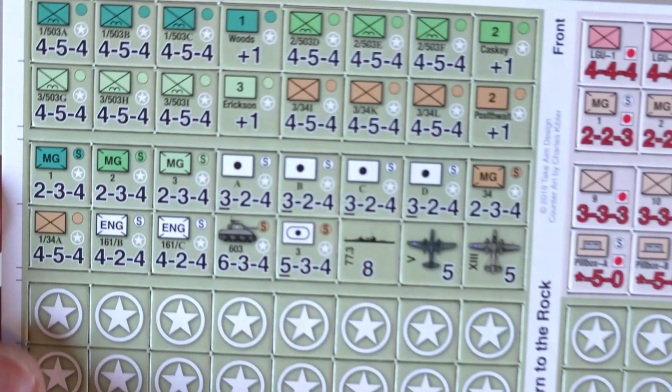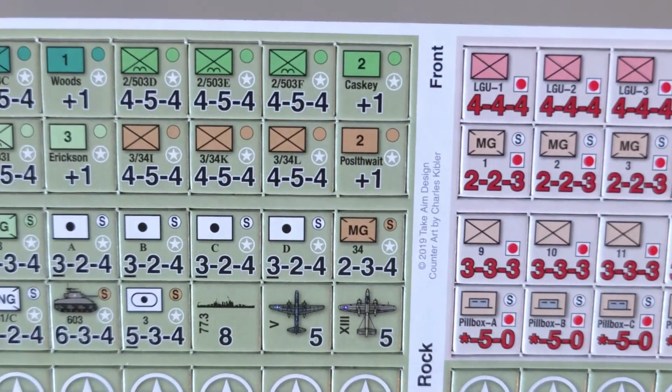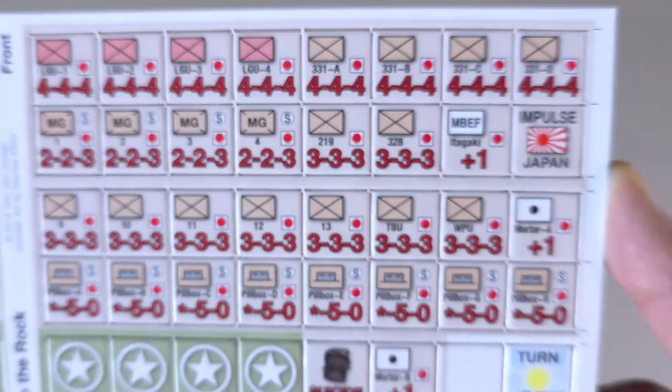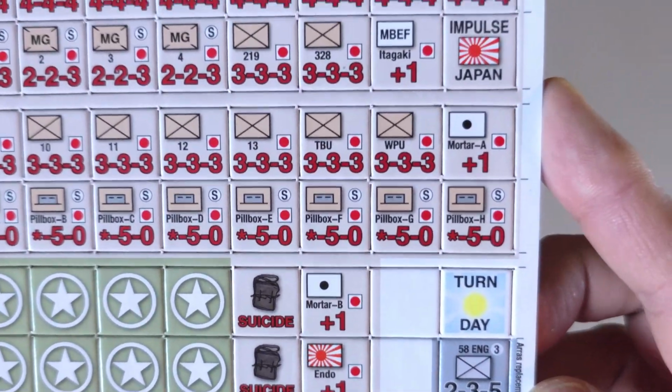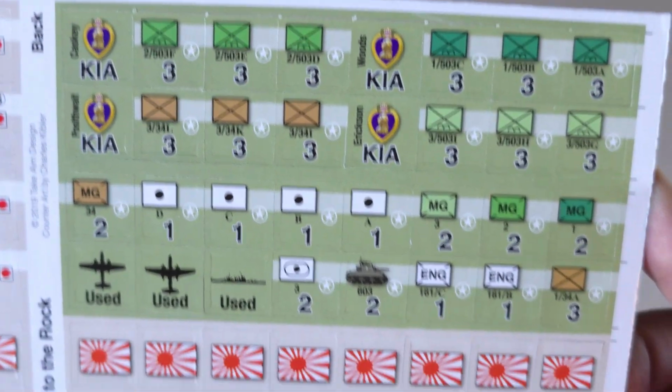Then we have counters here, right? So here we have some American counters with markers. Right, so you can see their naval bombardment and their air units as well. Then we have the Japanese units on this side and their suicide markers, the day turn, here's the impulse, etc. Of course, there is a backside. For night turn there, you can see, etc. Here's the single strip of 8 additional counters.